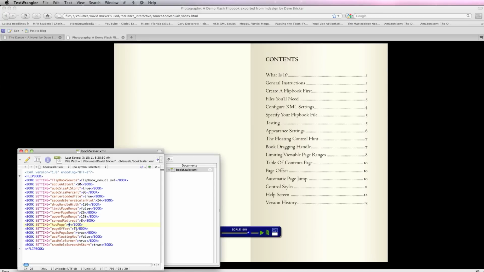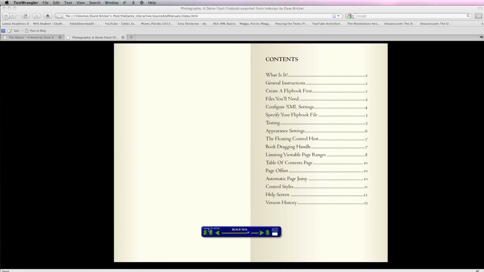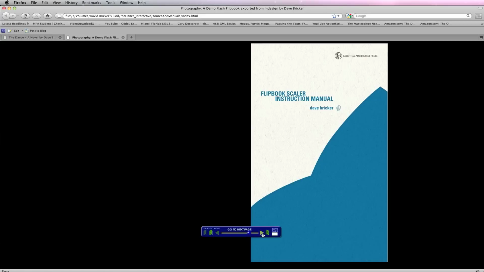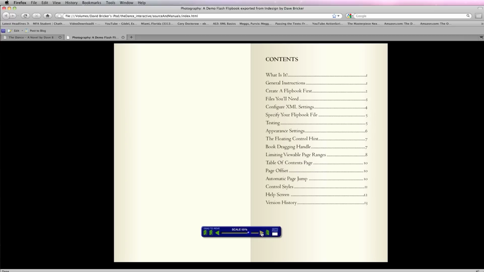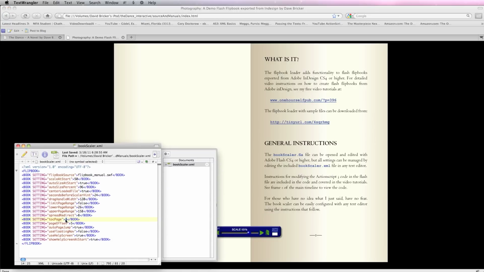Page offset, I have it here as 5 pages. And what happens is you will notice that the first numbered page in a book, here's our front cover, is several pages in. My invisible matter on the left might be page 1, page 2, page 3, 4, 5, 6, 7. Actually, I have 5 for my offset, 5 spreads before I actually get to the first page, because spread number 1 is on frame 2.